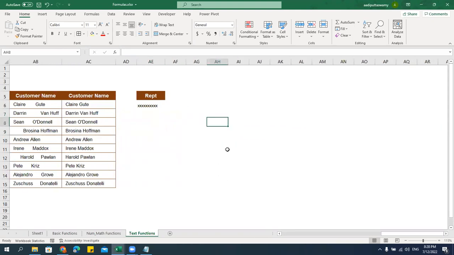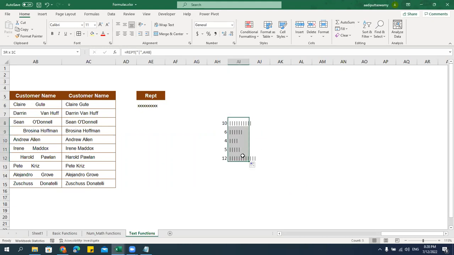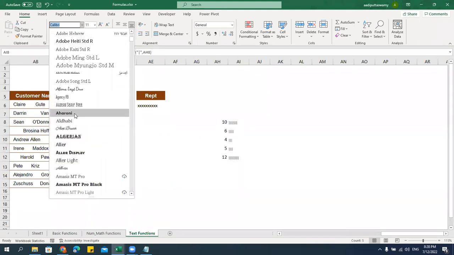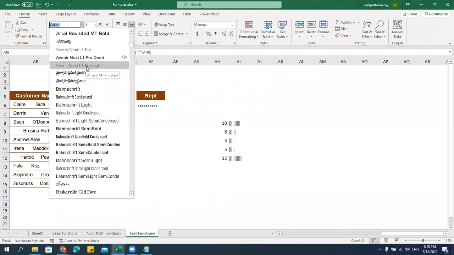Suppose you want to create some chart, let's say 10, 6, 4, 5. Here what I'll do is equals repeat of, let's take this pipe symbol, select this, and you can see that it's something like a chart. I'll try to change the font.